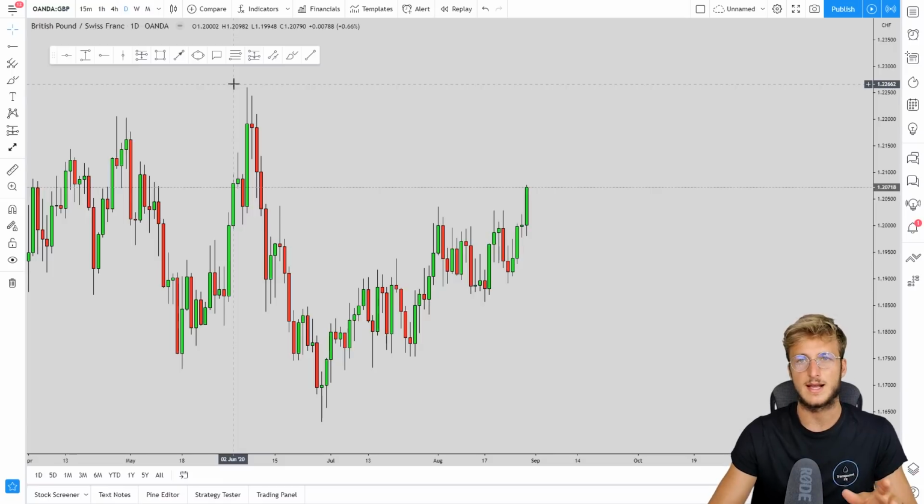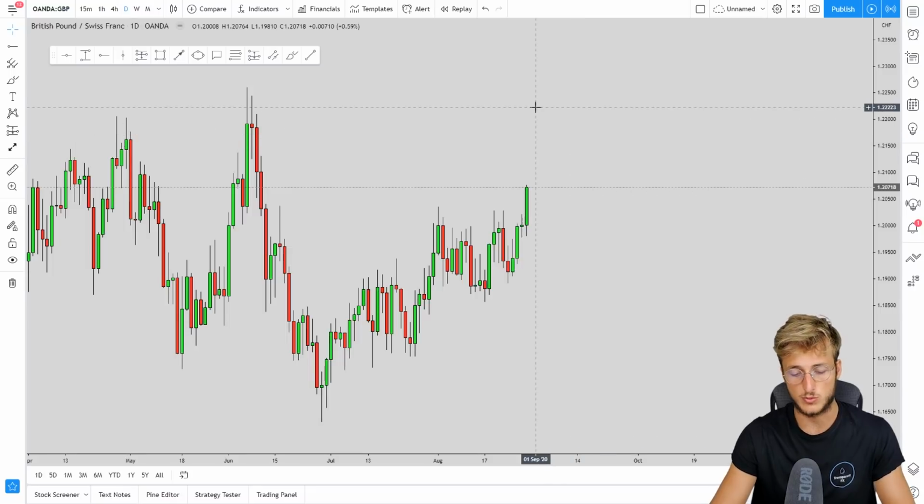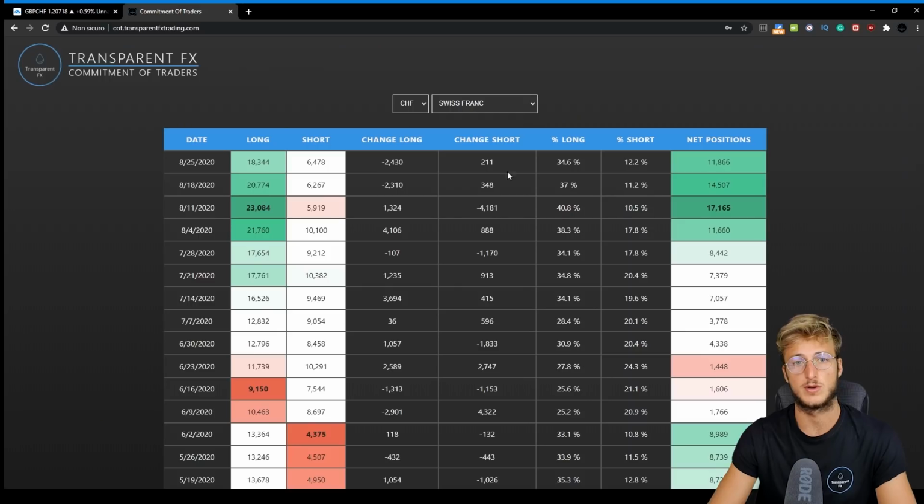So clearly technicals were all bullish. Now, if you have all the technicals bullish, can you just be looking for the long? Obviously not. Because first of all, you need proper confirmations on the 4 hours. Second of all, you need to check what the biggest banks and institutions are doing to confirm your view.